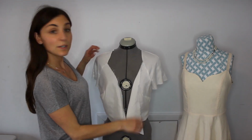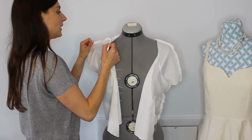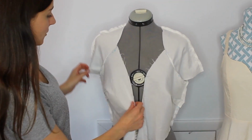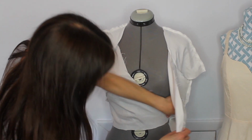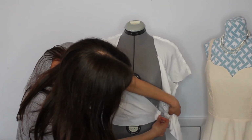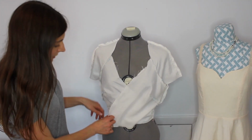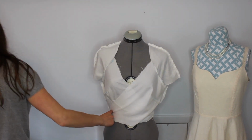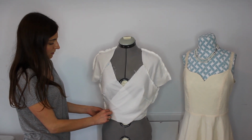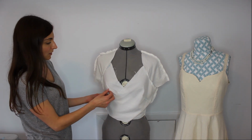Okay, so now that I've got this on the dress form here, I'm going to flip it inside out, and I'm just matching the shoulder seams along the shoulder seams of my dress form here, so that we can look to try and get a good fit here. So we're going to get some pins, and I'm just going to pin it where it is going to be so that we can have a good idea of where that looks, and then start taking some things in the bust area, since it is just a little bit too big. So you can see that there is a lot of excess fabric here along this side.